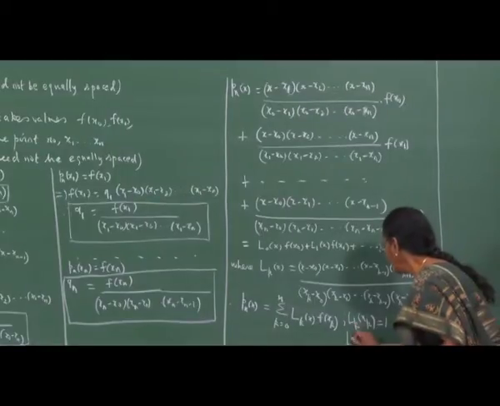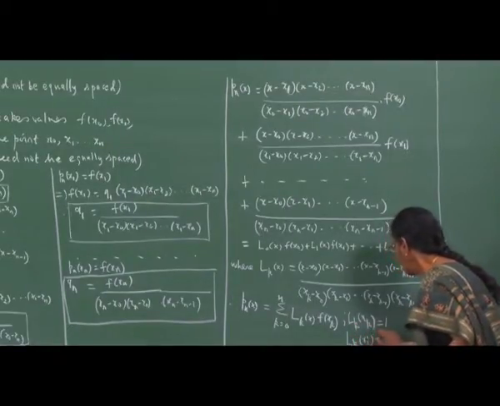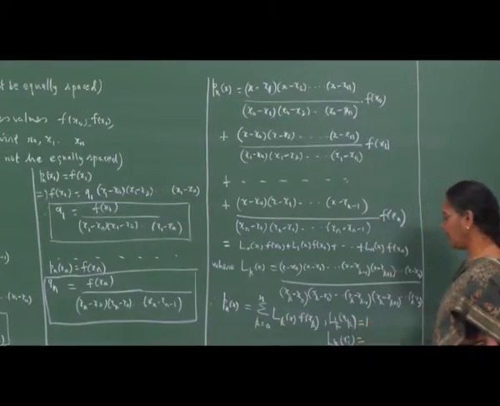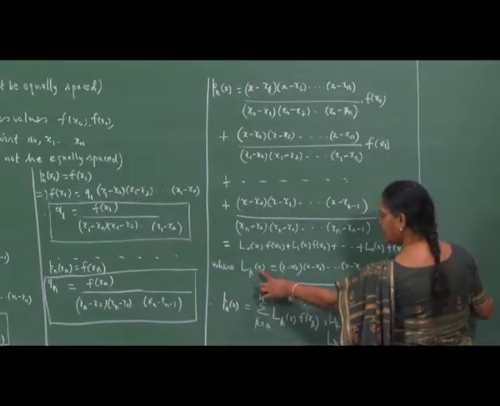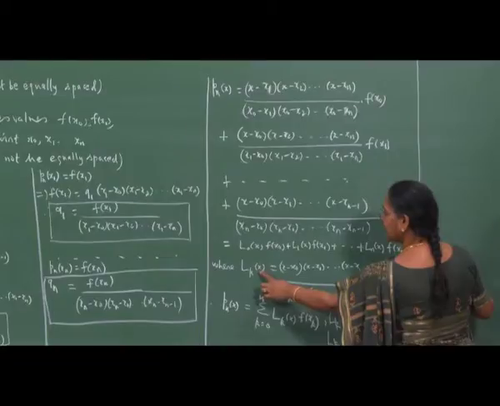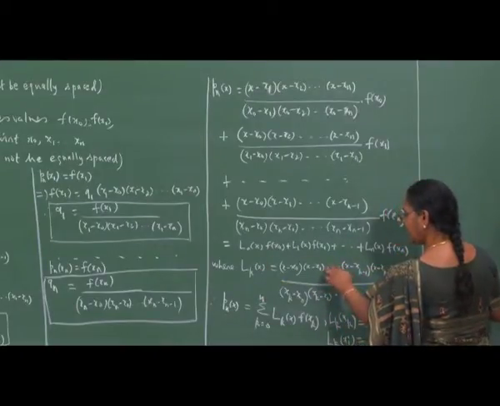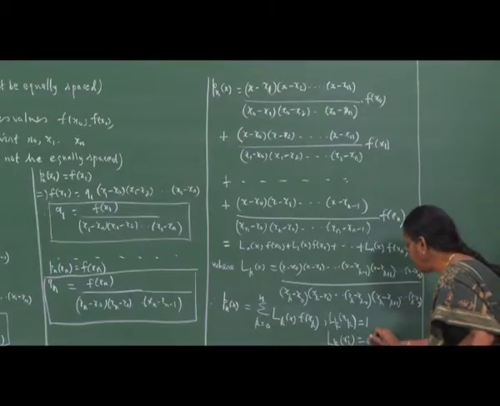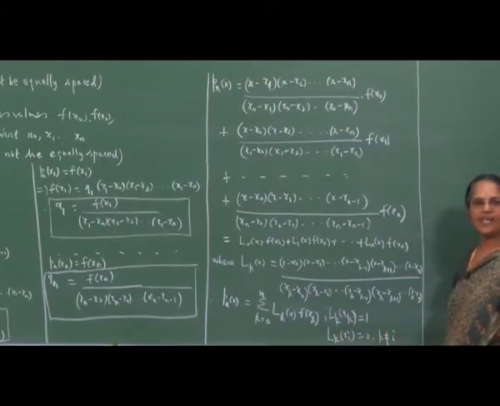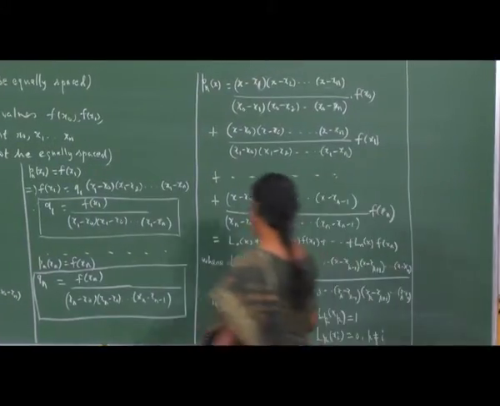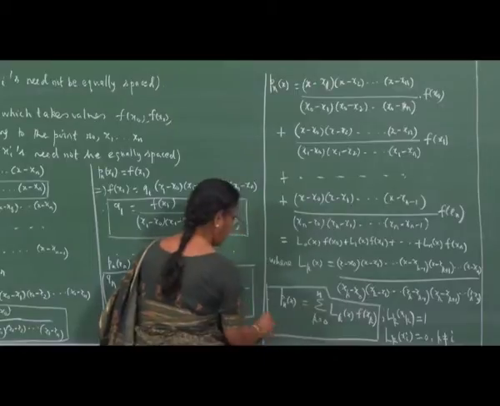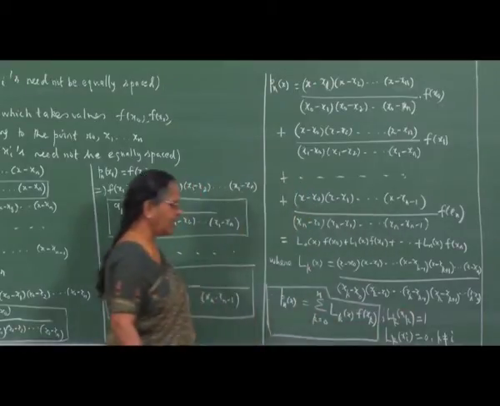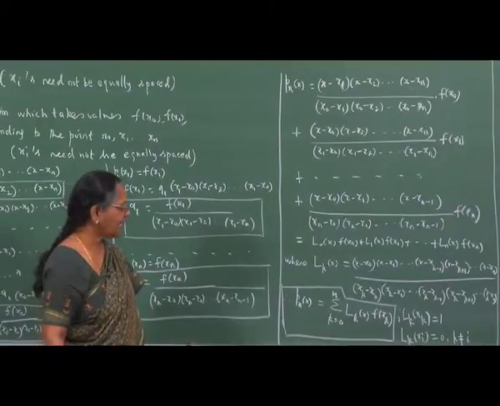On the other hand, if I evaluate Lk at any other xi, i not equal to k, then I observe, I put x is equal to xi, and in that case there will be a factor x minus xi here in the numerator, and therefore, this will be equal to 0, and so whenever k is different from i, Lk of xi is equal to 0. Hence, we have the Lagrange interpolating polynomial to be given by this with the property that Lk of xk is 1 and Lk of xi is 0 for k not equal to i.